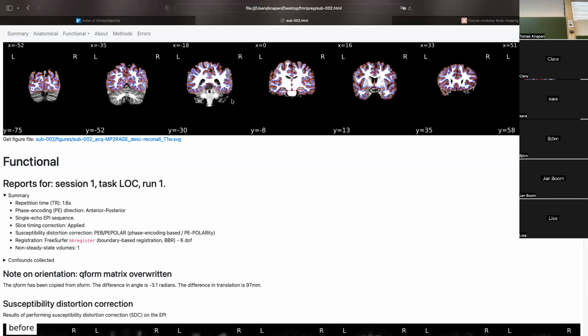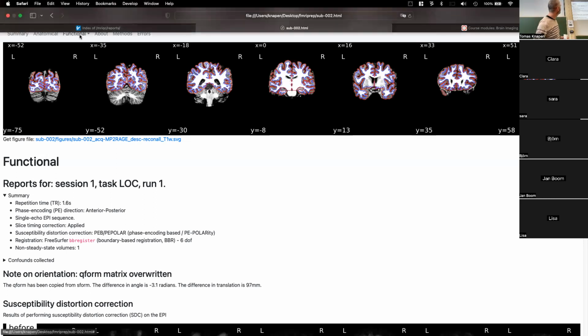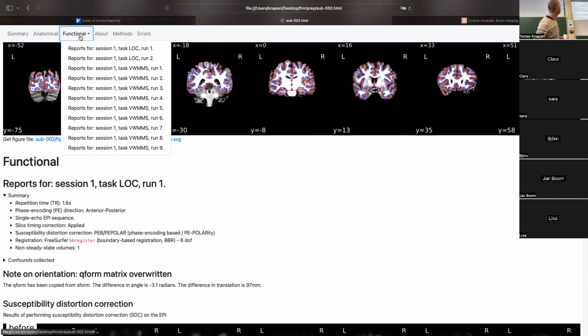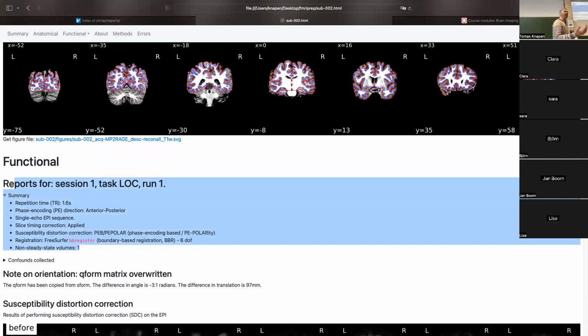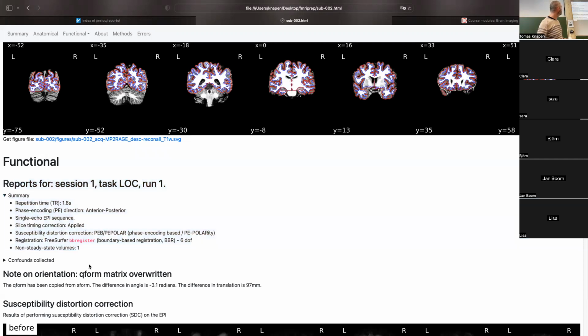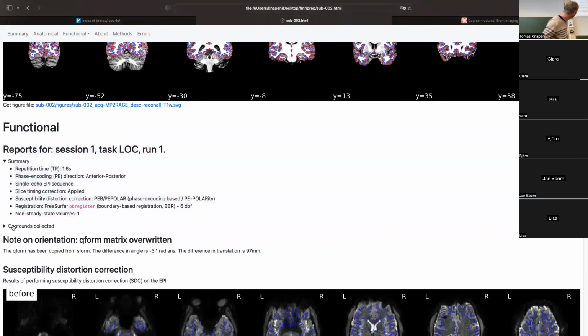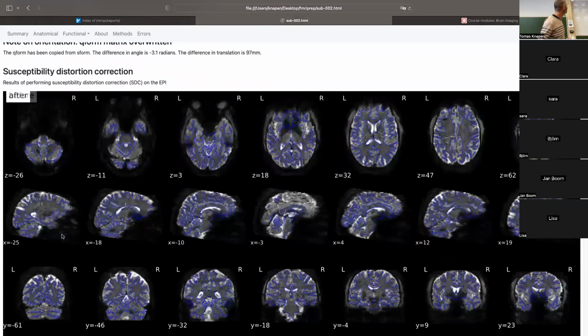So that's cool. Then we go to the functional results, and we have a bunch of different runs. It's actually quite a nice sort of data set thing because you can go like, what functional run am I interested in? You can just go to a specific run, right? It's an actual website sort of interface. You see there's a bunch of steps that this analysis performs. It will be very vocal about what it does. And then it says that it also collected a bunch of confounds. Ooh, that's a lot. Let's not go into that too much.